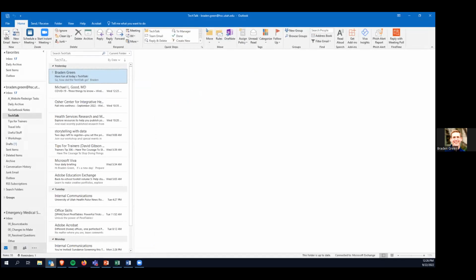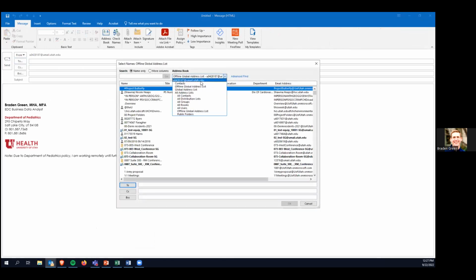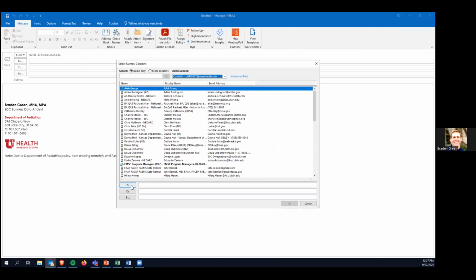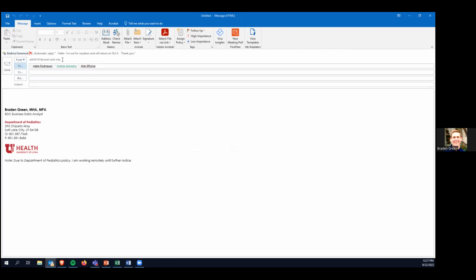I'm going to hop over here into emails again. If I start a new email, what I can do is click on To and then go to my contacts. Then I highlight it, click the To button, and click OK. And now it will automatically send to those 3. If I'm curious who is in that group, you click the little plus, say OK, and then it'll expand it like normal.